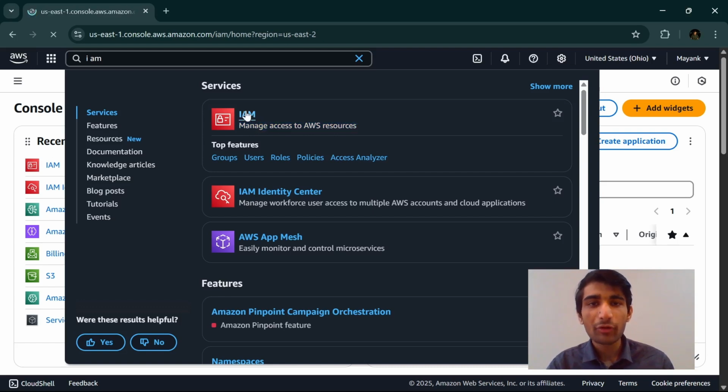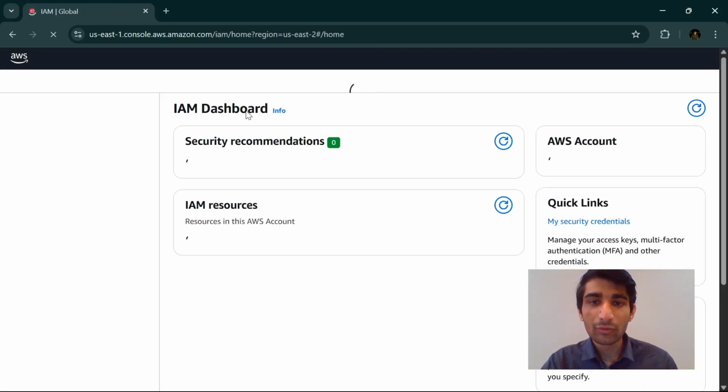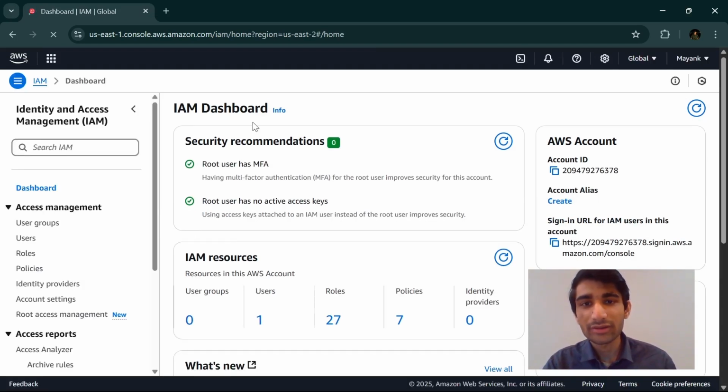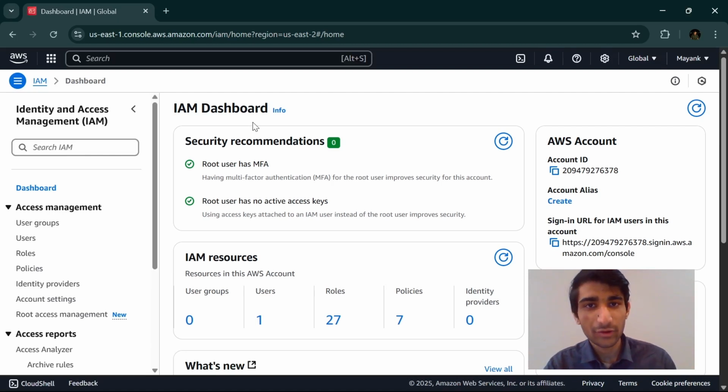Once you type in IAM, you can see over here it says manage access to AWS resources. So we want the user to only access the things which are required, and organizations use this a lot. They will not give you the root user details for the cloud platform. They will just give you the IAM user detail, which will stick to you. The policies will be made in such a way that you will be able to perform your day-to-day task. Suppose you are a machine learning engineer, so for you the policies will be different than a person who is working on maybe a front end project or maybe a back end project. So basically they just segregate the users on the basis of their requirements, and then they set their policies.